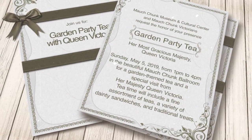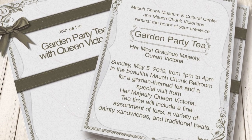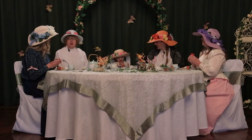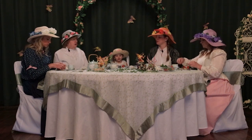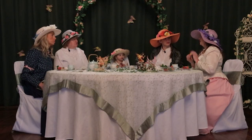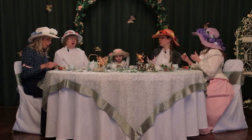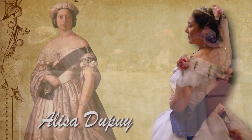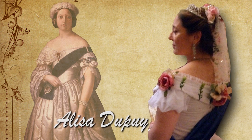There's a big mother-daughter Victorian garden tea, May 5th, at the Mauch Ballroom. We thought because it's a week before Mother's Day, it would be a perfect time to celebrate the connection of mothers and daughters and women in general who have an influence on the younger generation. Whether you're a mother or an aunt or a grandmother, you have a lot of influence on the younger women in your lives. We're pretending here that the real Queen Victoria is coming, but we do know that it is the year 2019. So tell us about your reenactor and what she's going to do. Oh, we found a wonderful woman named Alyssa Dupuis. She's going to be wearing a gown that is a copy of Queen Victoria's wedding gown.